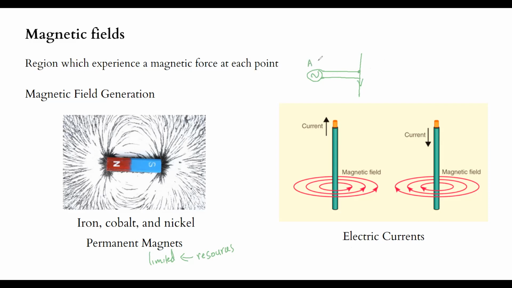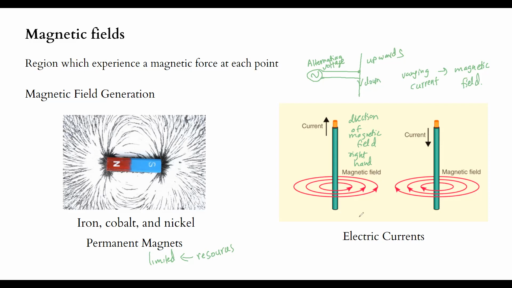We are able to provide an alternating voltage, which creates an alternating current, and this current will move downwards and upwards, right? Once this current is varying with time, that varying current will produce a magnetic field. The magnetic field will be generated around the conductor, and the direction of the magnetic field is given using the right hand rule. So we can use the right hand rule to determine the direction of the magnetic field.